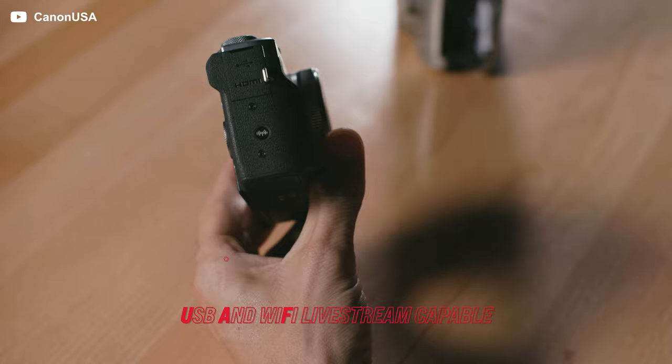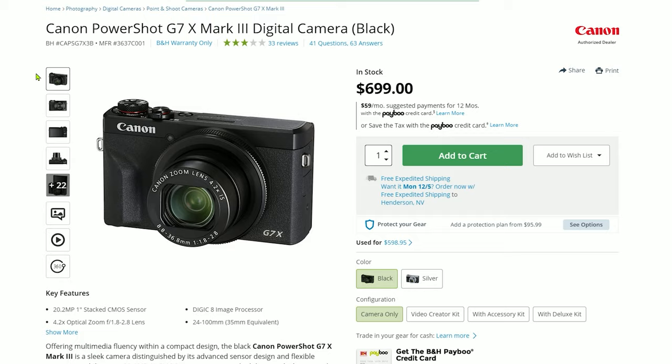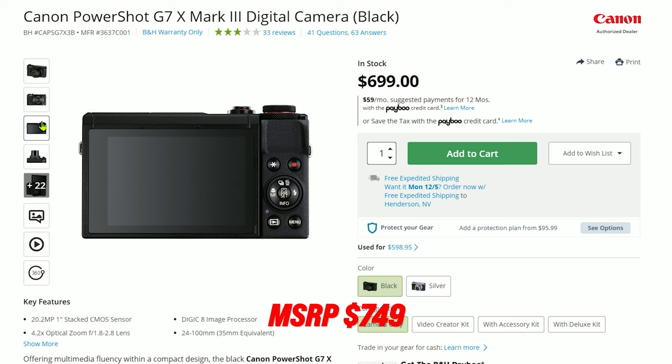One of my favorite features about this camera is the pretty decent autofocus system right out of the box. You don't have to worry about it losing track of your face, especially in environments where you're moving the camera around or taking pictures. This camera also has an HDMI out port, so you can use it to live stream with the necessary hardware. With all the features it comes packed with, you can get this camera for around $700, and depending on the time of year you can find a good deal, especially buying it brand new.